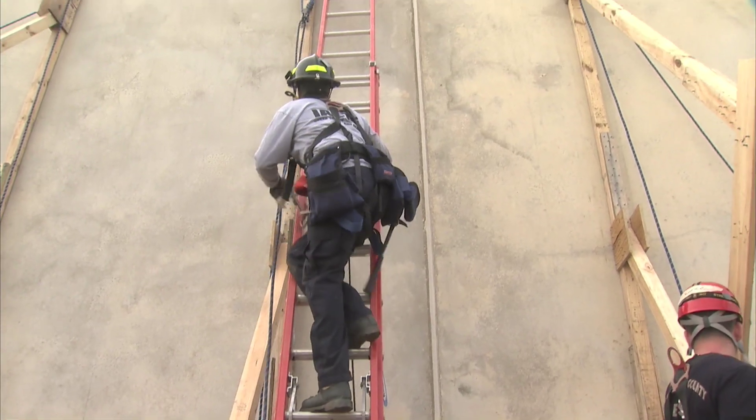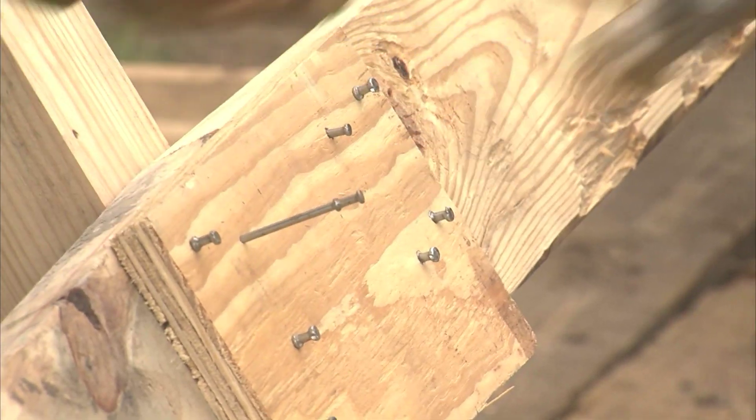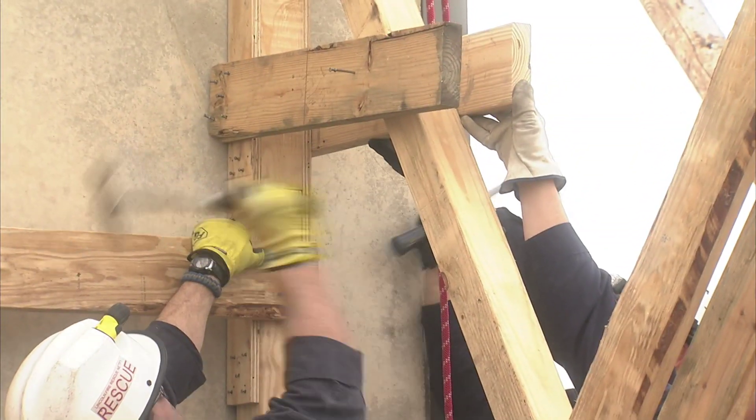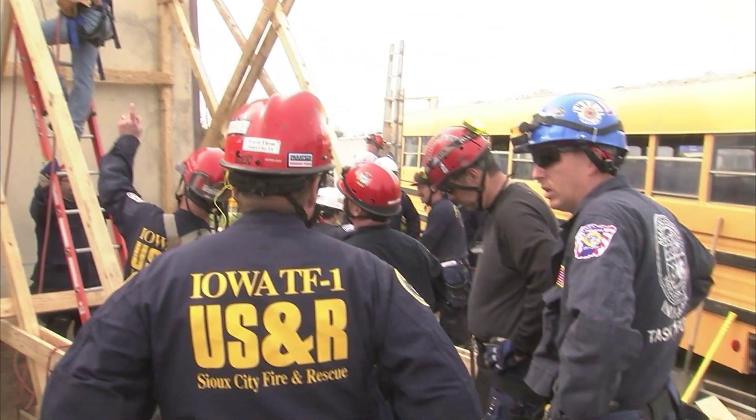It's three stories high and we have to compensate for uneven slope in the ground. There's a lot of math involved and a lot of unusual things going on. We don't want the rookies — we want the guys who are going to come in here with some previous experience, good training, and engaged. They're the ones that get the most out of it.